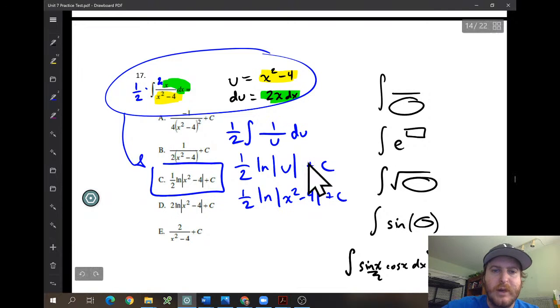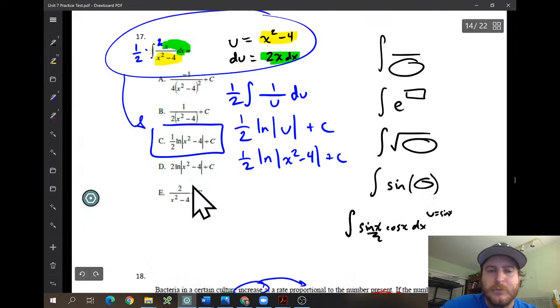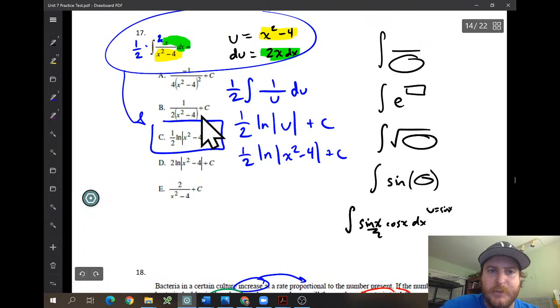That's something I'm totally confident with you doing. It's just saying, okay, I have a 2x here, so I'm going to have to multiply by the half, and I know it's going to be an ln, so it has to be choice C. That's definitely something you can do to save time, especially if you're rushed. If I'm saying, hey, we're halfway through and you still haven't finished the multiple choice, I'm comfortable with you doing that. Or if you're just confident about it, absolutely do it. Save that time, shave off a minute and have a minute to go do something else.